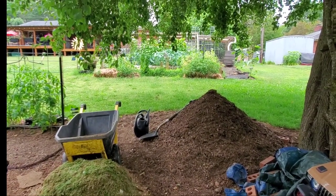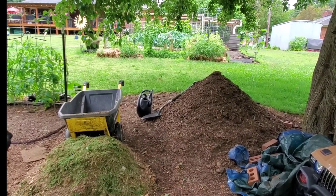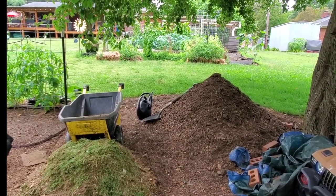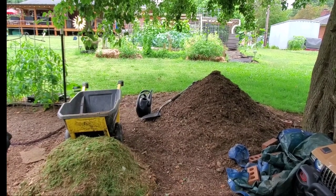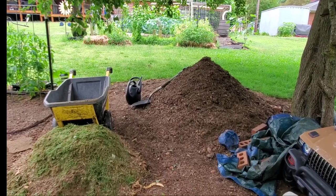It's the bed in the middle up there. You can't really see it from here, but I'm planning on putting some paste tomatoes in there. So I just have to get the brassicas cleared out and get the weeding done, and then that compost pile to your right will go on that bed.